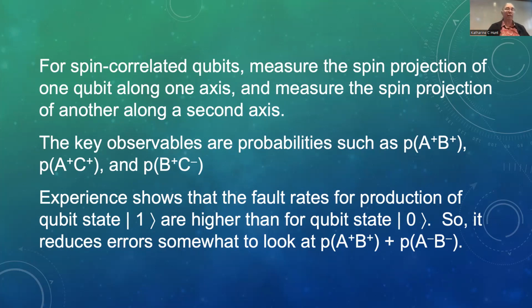I was talking when Dean Lee organized a seminar presentation, Charles Bennett was one of the people who zoomed into it. And I was mentioning to him that it was always harder to produce the qubit in the 1 state than the 0 state. And were there ways to get around that? He suggested that I could just relabel the qubits so that 1 became 0 and 0 became 1. That's too effective.